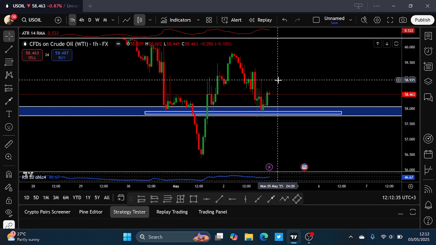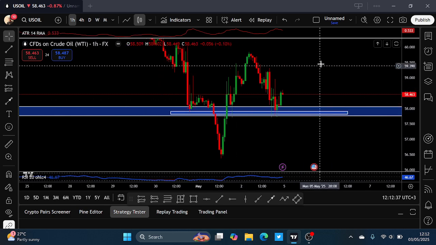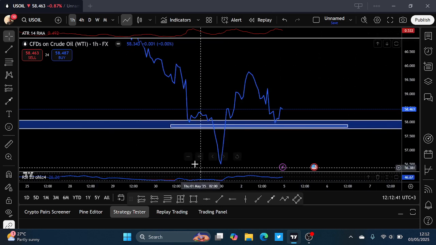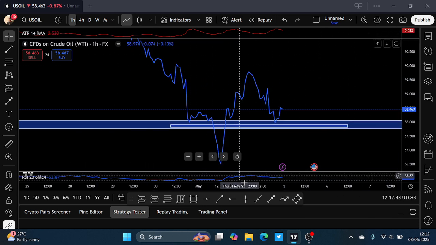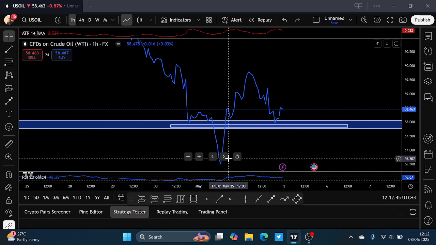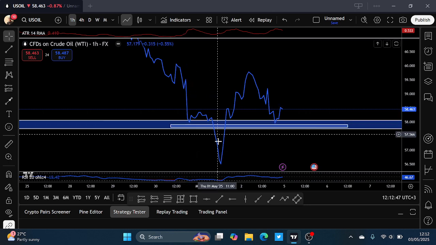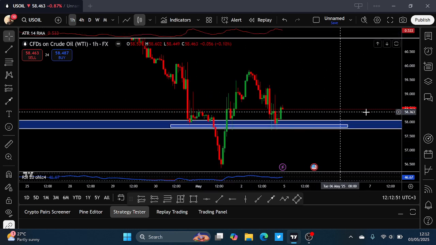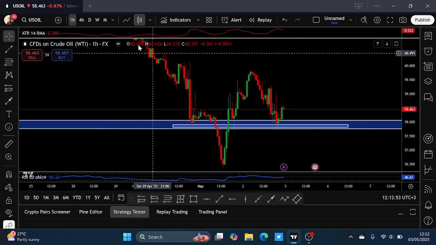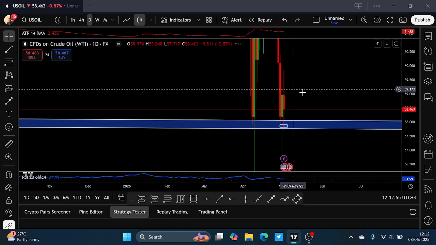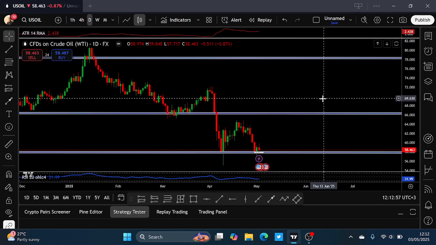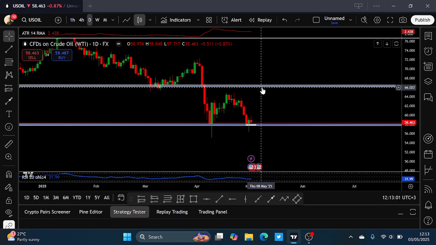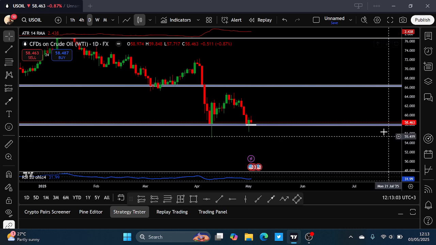So guys, what more evidence do you want to know that US oil is buying? If you put in the line chart, you can see clearly this is a head, this is a shoulder, head, shoulder, two shoulders. So we are going up. That is at least according to my analysis. We are going up, and where is the target? The target is here. This is the first level target, but we can even break through and go up.